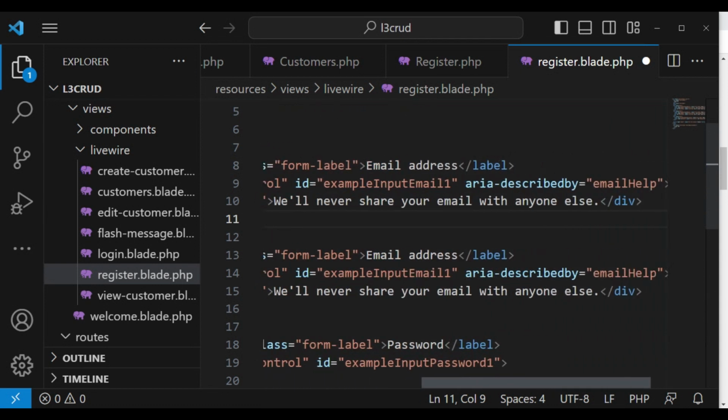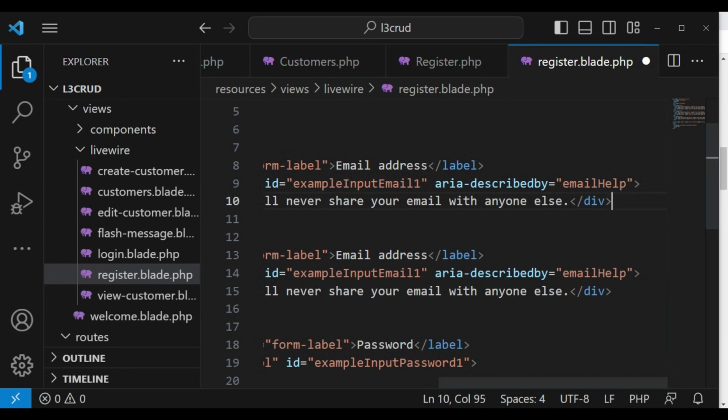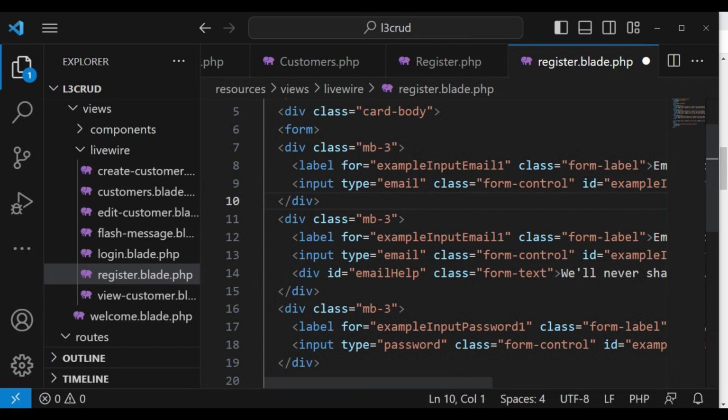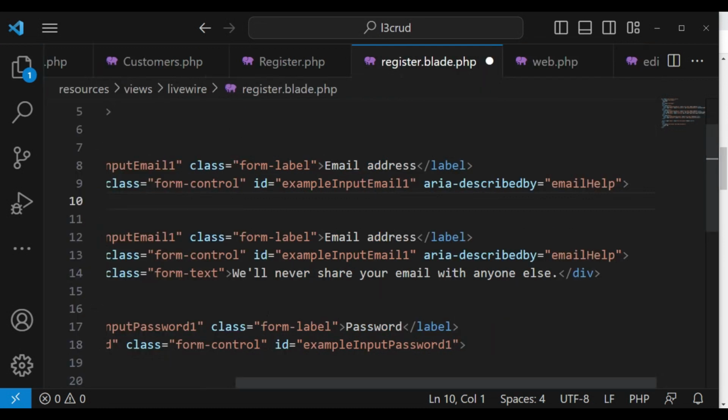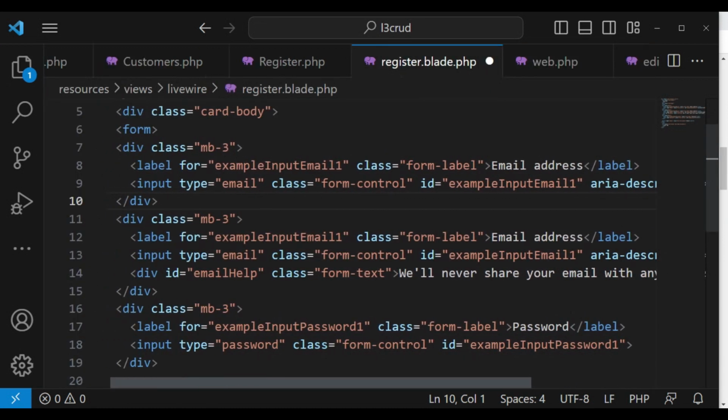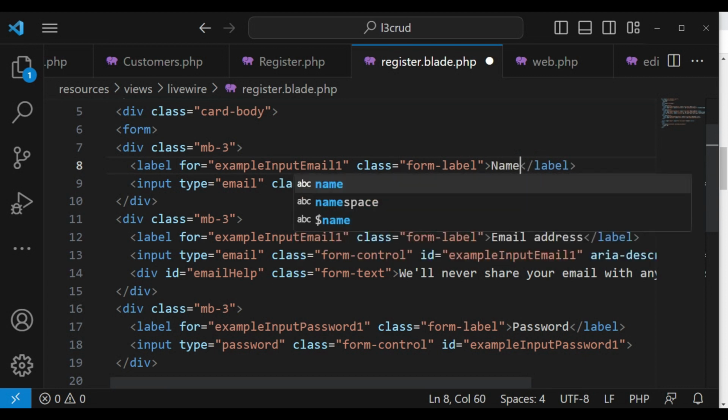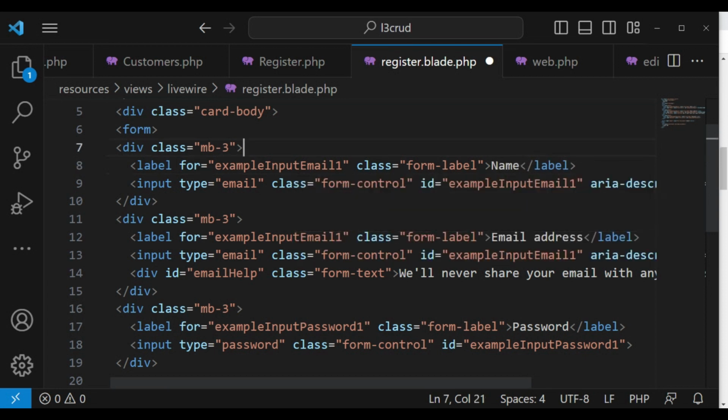So you will not see me doing that, and even in your application you don't have to go to those things because they actually exist. So this first input, let me just extend this such that we can be able to focus a little bit closely. So the first label, we are going to call it name. And then the second label, we call it email address, and then the third one we will call it password. I think that one is perfect.